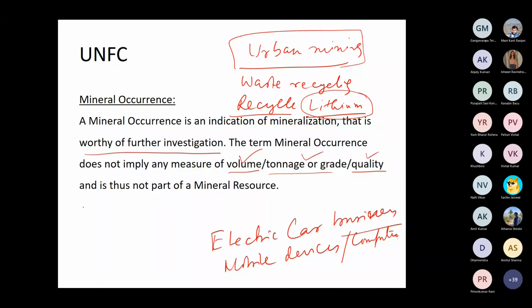But when you are talking about the economic mineral occurrence, then we need proof. That means the measure of this. Okay. So you are just saying that we can further pursue it. The mineral occurrence is there. It seems that it's worthy of further investigation. Even then, we are not calling it a mineral resource. So when will we be calling it? The moment we start exploring it, prospecting it, and trying to give a definition of the ore body and the economic values intrinsic to it.